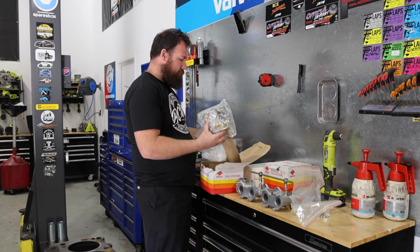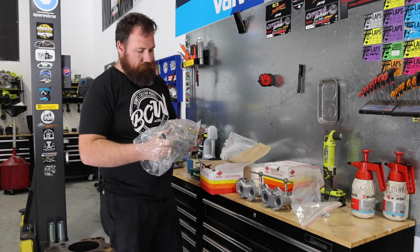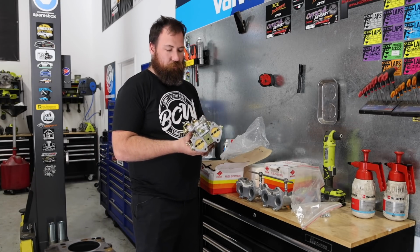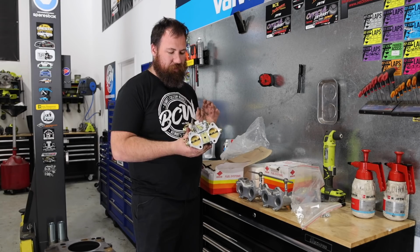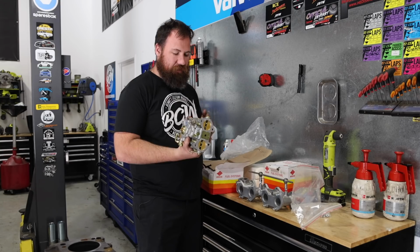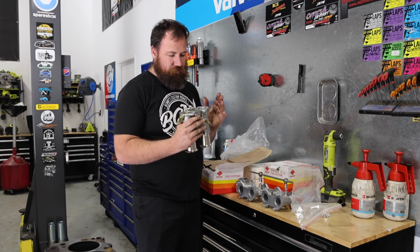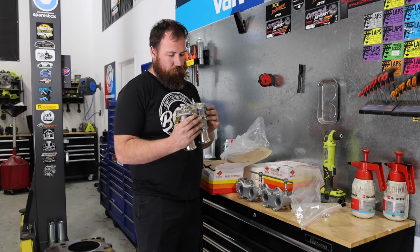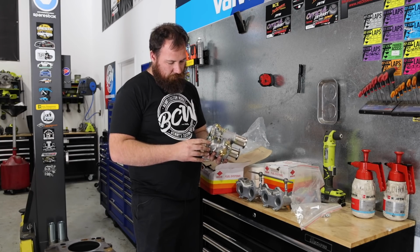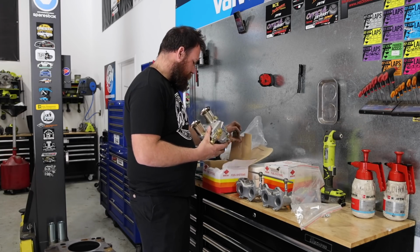These are Spanish Webers, and I know these things cop a bit of bad press online, but Recarb go through all of these Webers before they send them out, and they said that 90% of the issues with these carbies are based on assembly, not on casting issues. So they go right through them and check them over, and as I already mentioned, they jet them to suit your requirements before they ship them out. So a pretty nice looking little setup, and yeah, it should service our needs pretty well. That'll definitely get us sorted.